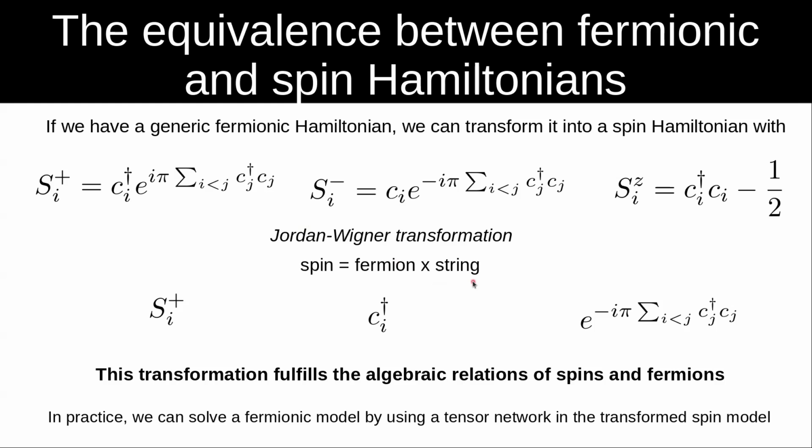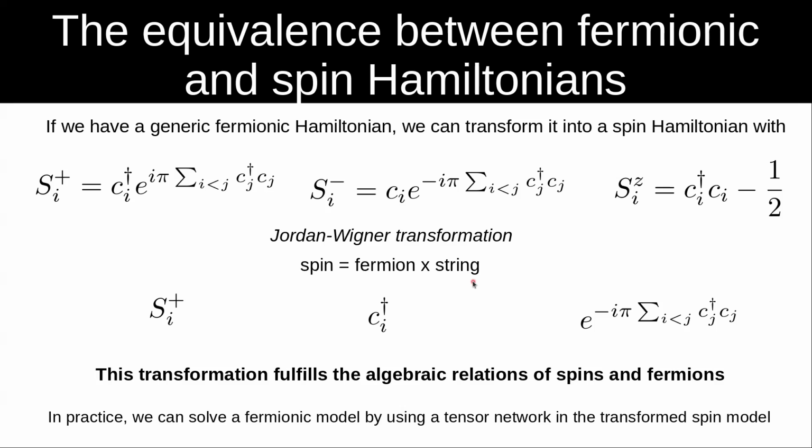It is incredibly important to have the string operator in the calculations, but what matters is that from a practical point of view, we can actually map any fermionic Hamiltonian to a spin Hamiltonian if we include this string operator. And this is actually what we do in order to solve quantum many-body fermionic Hamiltonians with tensor networks.